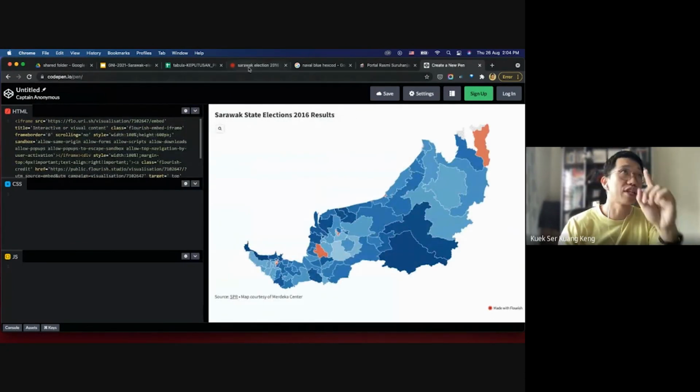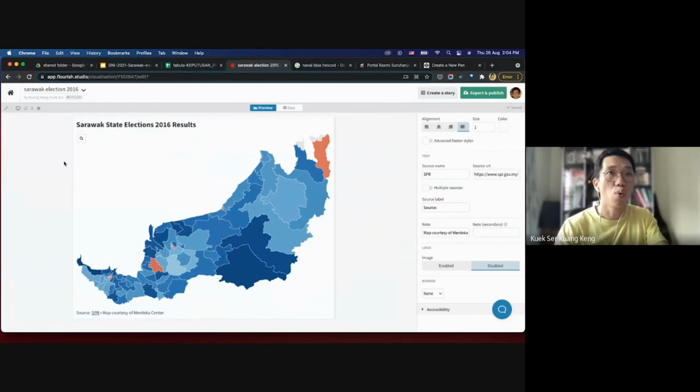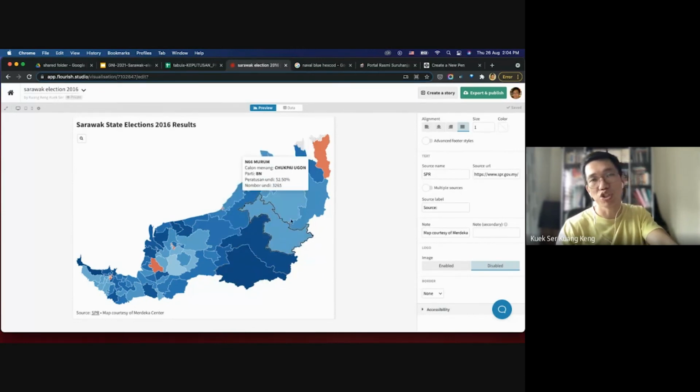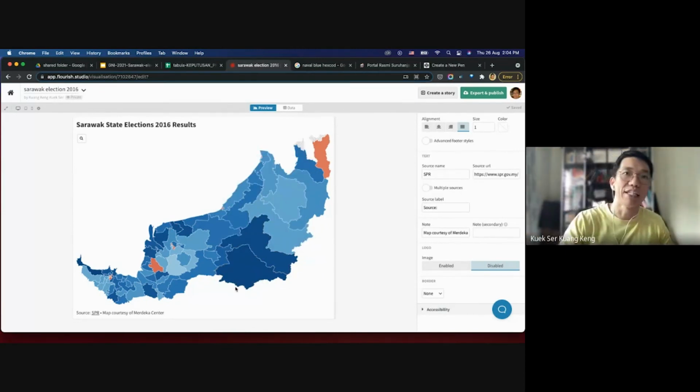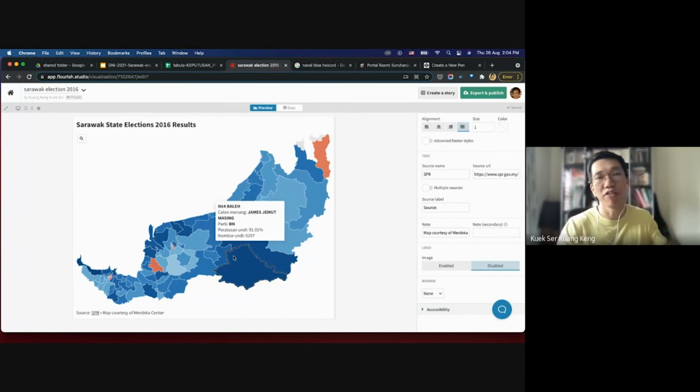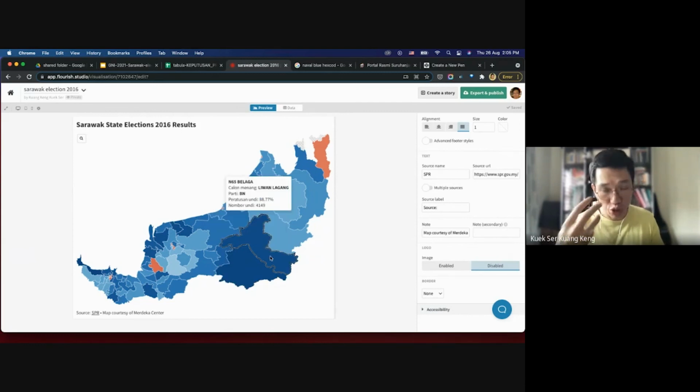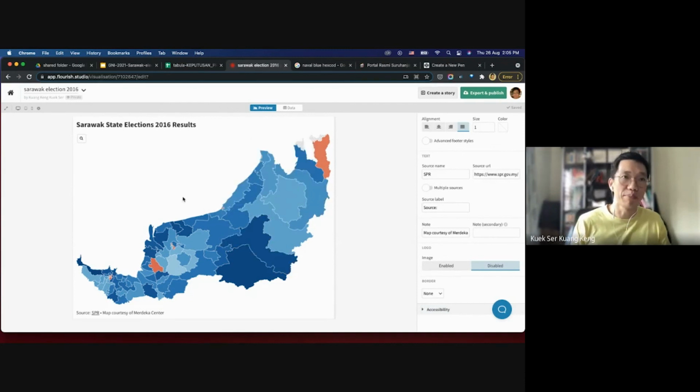Okay, so now time for the second map, right? Why do we need a second map? If you look at this, you'll see that all these constituencies have a huge area. They look very prominent on the map, but actually they are less important. Why? Because those are small constituencies with a smaller number of voters, and you won't be able to see how many seats were actually won by the opposition.